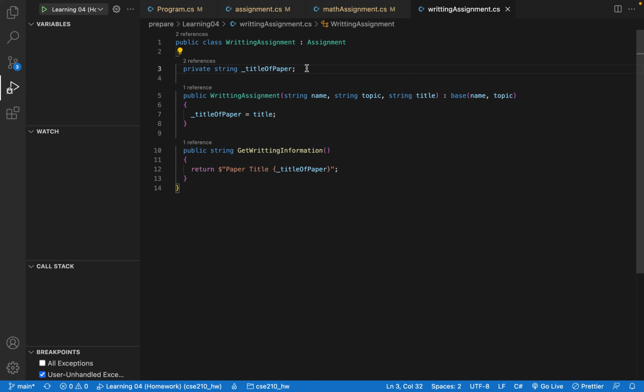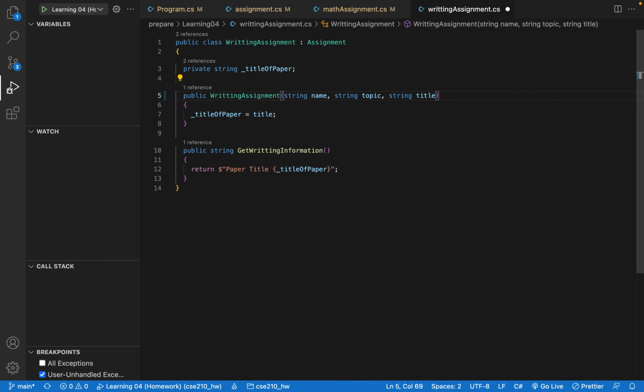So remember, when in the writing assignment class, you only needed a title because the name and topic are already given. So again, public class writing assignment as the son of the assignment class. Private string title of paper. I created a new constructor using the name, topic, and title with the same method as before.